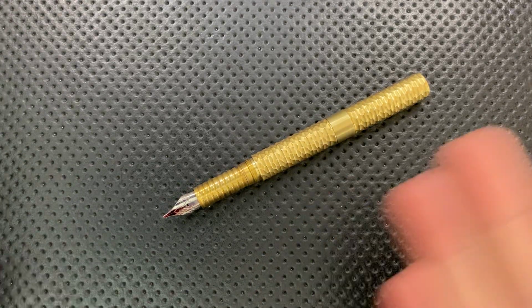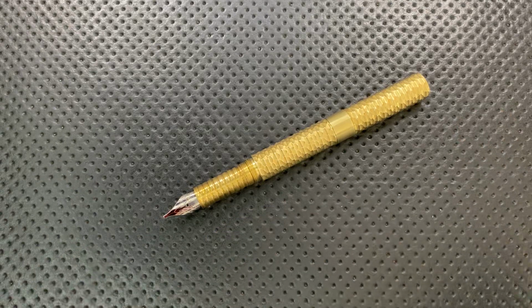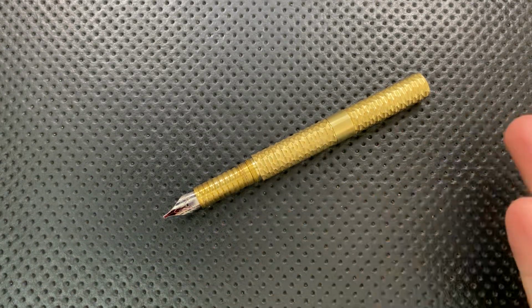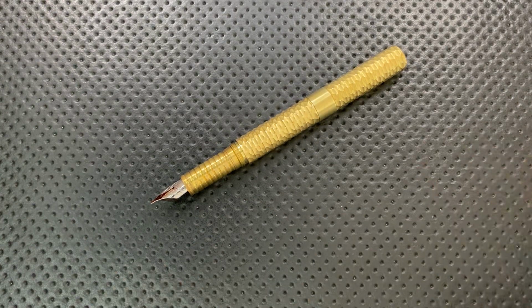And so if you are looking for a pen, there are lots of pens out there. But if you are looking for art that also happens to be a really impressive pen, and you're willing to pay the price to get that from an actual artist, then oh boy, this little guy right here is sehr schön. Get it? Because schön means beautiful in German. Sehr means very. Yeah, I just killed a joke.